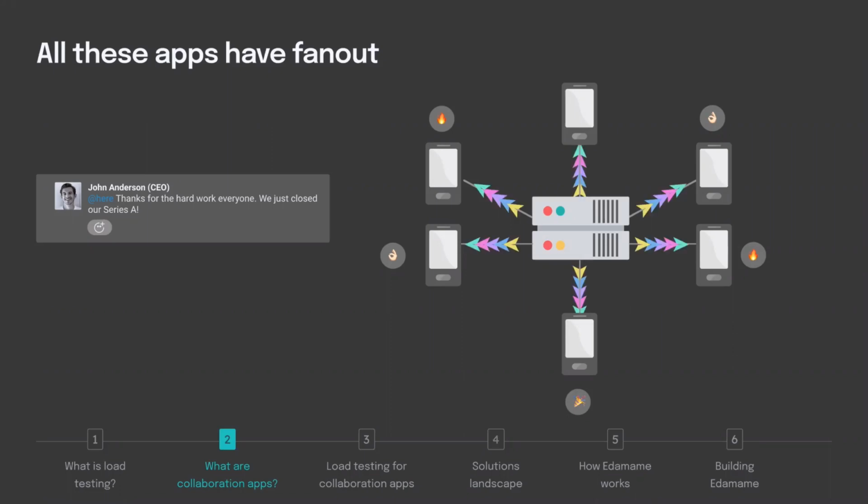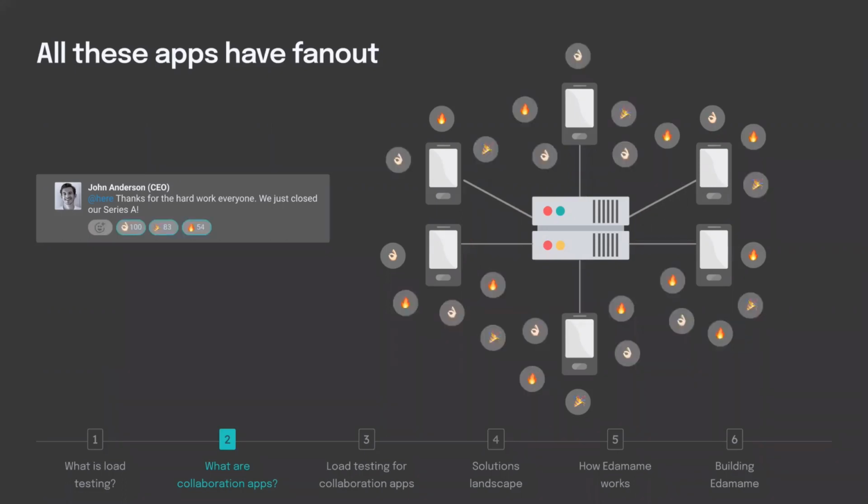This means that a single message in the channel has the potential to result in 1,000 times 1,000, or 1 million WebSocket messages being emitted. And since all this is happening in real time, all these messages need to be sent out really quickly. The WebSocket server has to do a ton of work in a really short time window. Fan out is an issue for all of our example real-time collaboration apps, not just Slack.